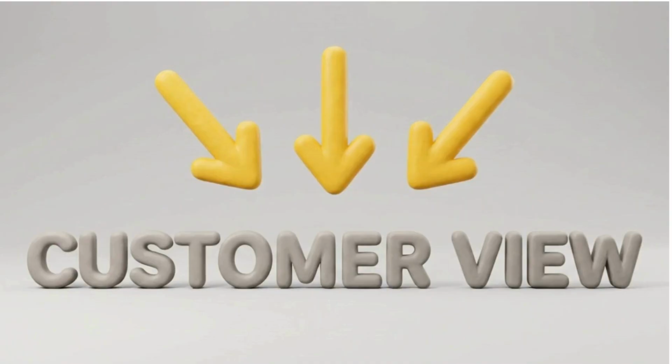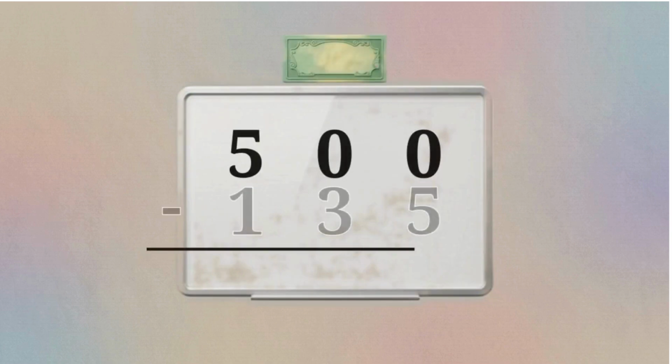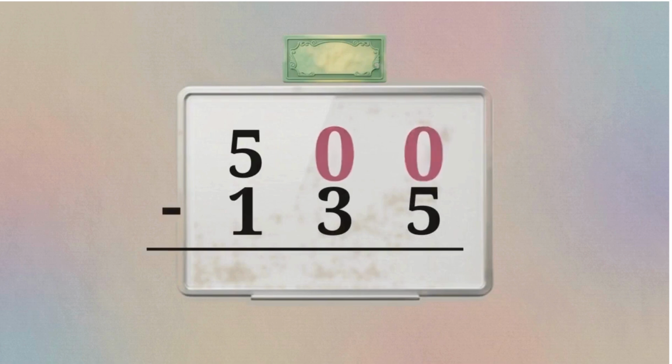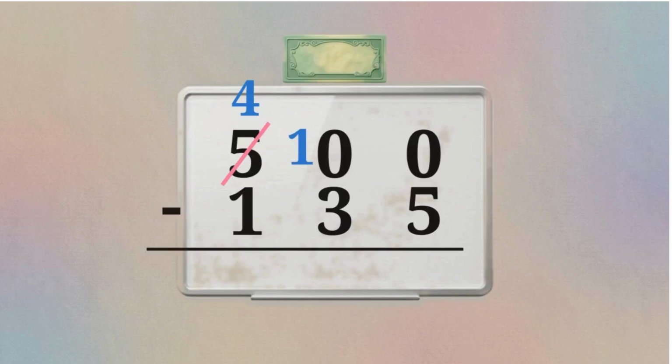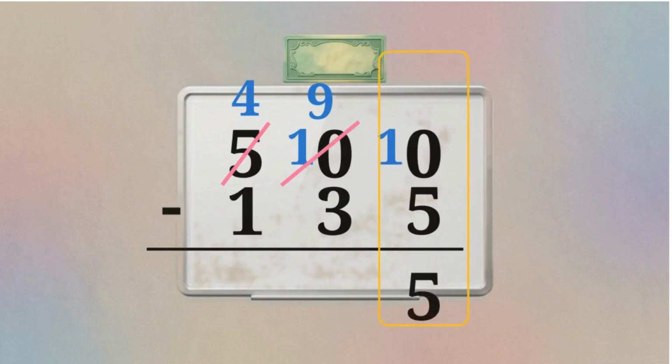From the buyer's perspective, figuring out your change is always a top-down subtraction problem. This whiteboard sets up our core equation. We place the starting payment of 500 rupees on top and subtract the item's price of 135 directly below it. Because we have zeros in the top ones and tens columns, we have to borrow. We cross out the 5 to leave a 4, carry value to the tens to make a 10, cross that down to a 9, and finally carry a 1 to the final 0 to make it a 10.